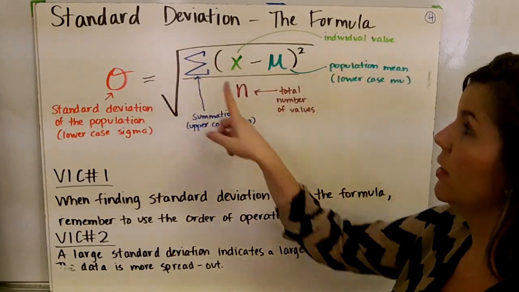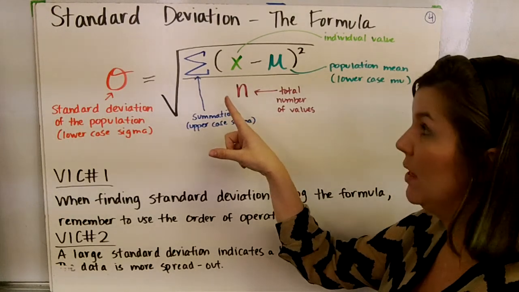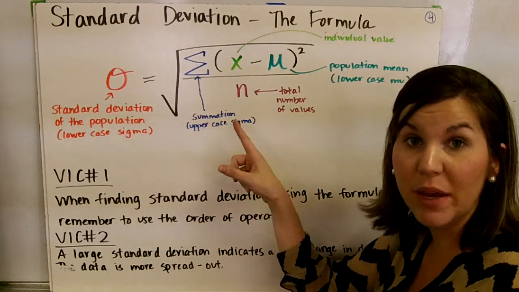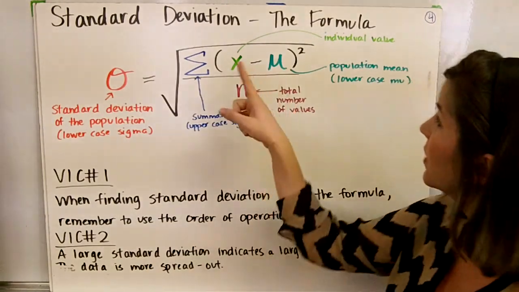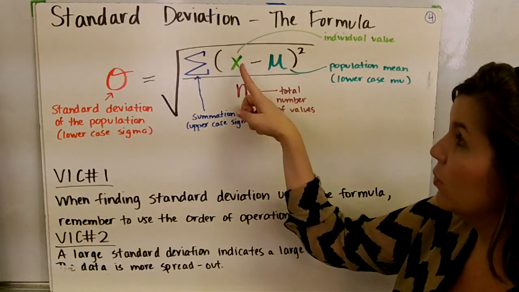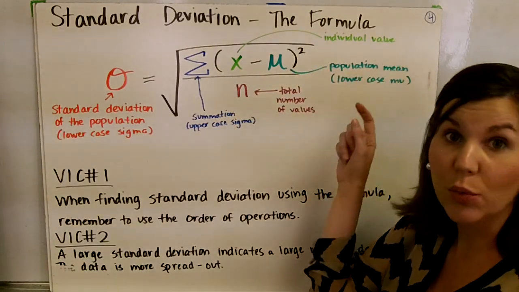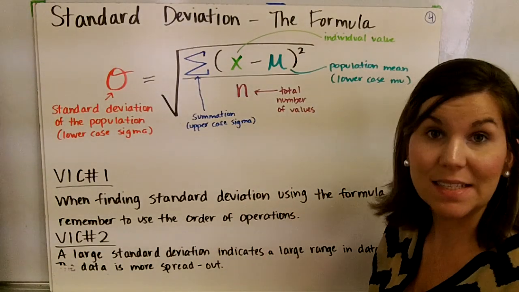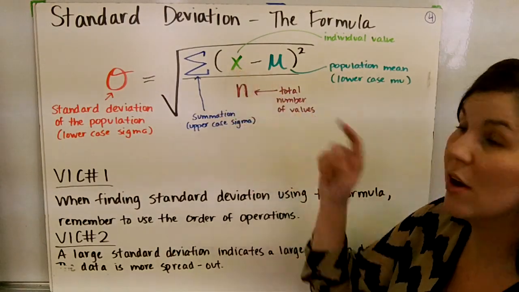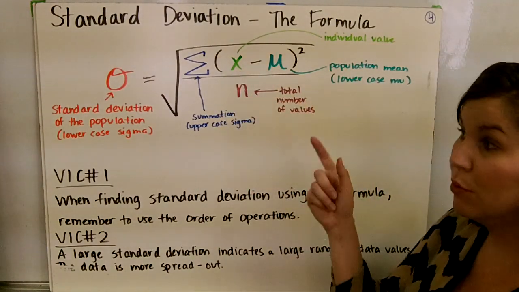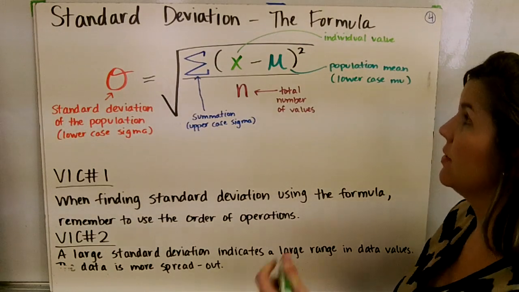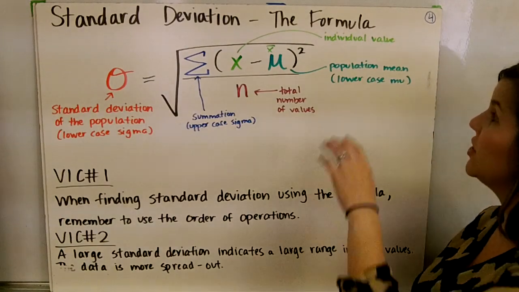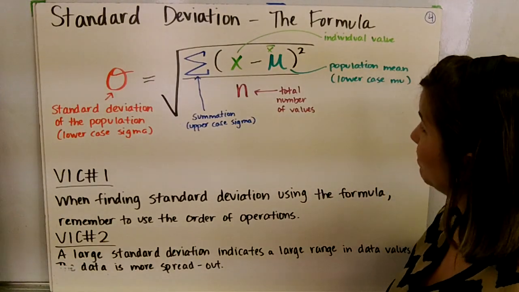We have the square root. This is a capital sigma. It's a Greek letter. This one's uppercase, and it means summation or sum, the total. The total of this quantity. Well, X means an individual value, so just a data point. On our number line, we had 1, 2, 4, 8, and 10 as our data points. So those would be our X values. Mu, or sometimes you'll see X bar, tells us what the mean is, the population mean or the sample mean.